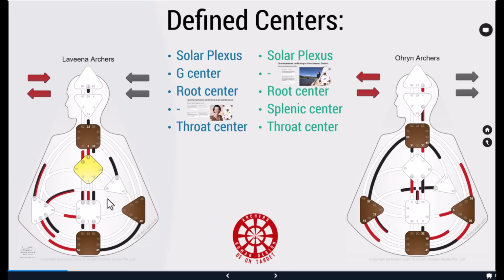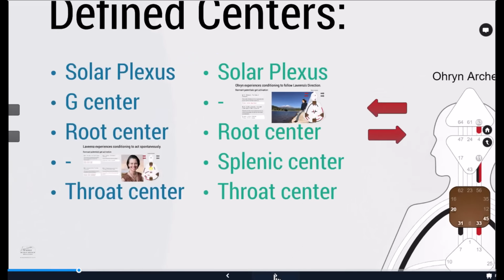Similarly, but not the same as the emotional intelligence function. So we could put a big happy face on all of these places where you have compatibility. Solar plexus defined to solar plexus defined, root defined to root defined, throat to throat defined. In that, you're not going to be conditioning each other tremendously away from who you are in those places. But there are two places that when you come together, you create definition in the body graph. So we're going to go look at that right now.